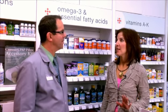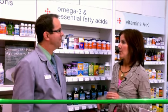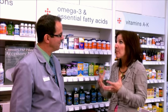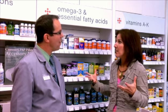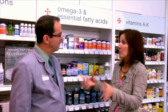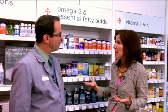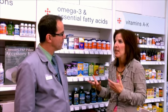Scott, one thing that I think you and I have in common, even though I work in a pharmacy and you work in a wellness center, is that we both have customers coming in knowing they want something, some product to help them get on the track to wellness, but we know wellness doesn't come in a bottle. But they want something. They want a multiple vitamin. They maybe heard about essential fatty acids.